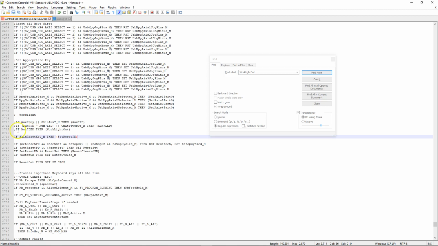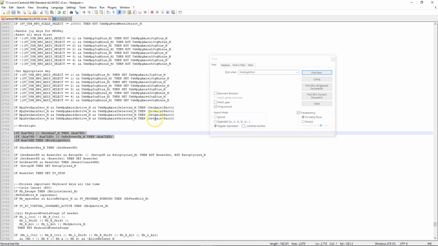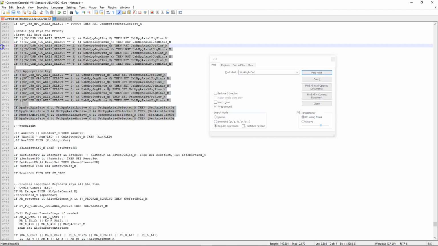So the Alt key is a little shortcut that I love from Notepad++, because you can comment an entire section out very quickly rather than adding a semicolon in front of every single line. Yes, this was a lot easier because it was only 3 lines, but let's say I wanted to comment out this entire section here.